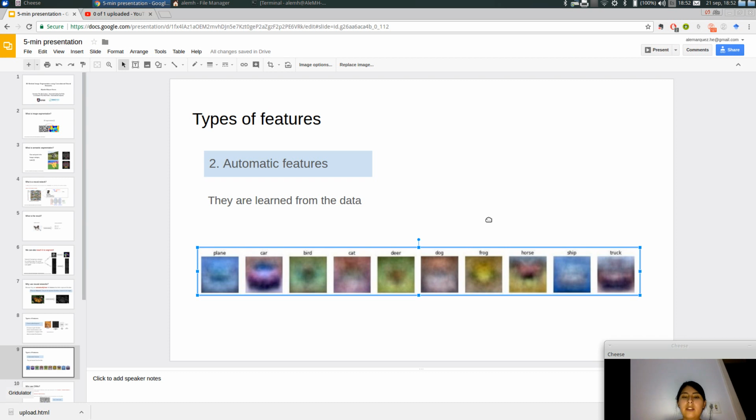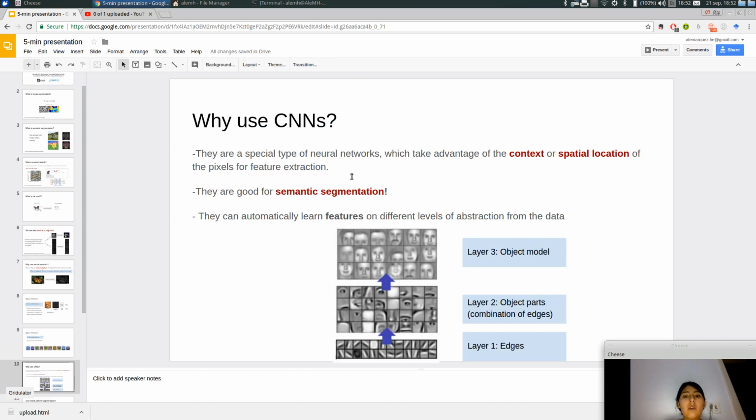These are automatic features. And why do we use CNNs? Because they are a specific type of the neural networks that we described before, but they take advantage of the context and spatial location of the pixels. In images, spatial location is very important, and they are very good for semantic segmentation. This is an example of how these convolutional neural networks work.